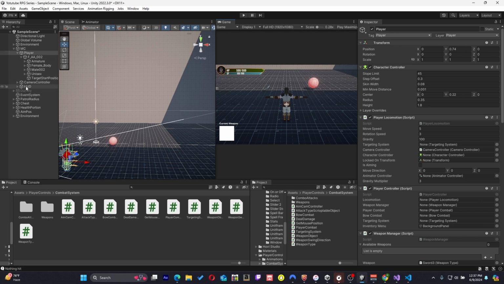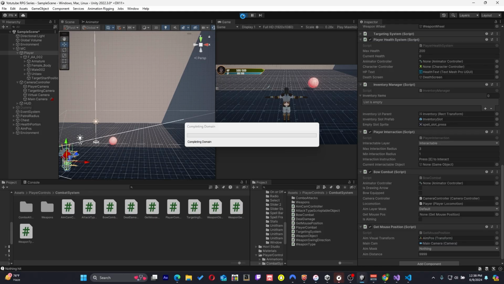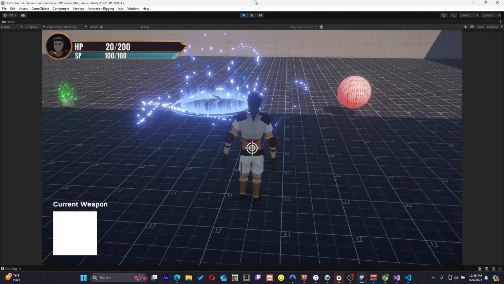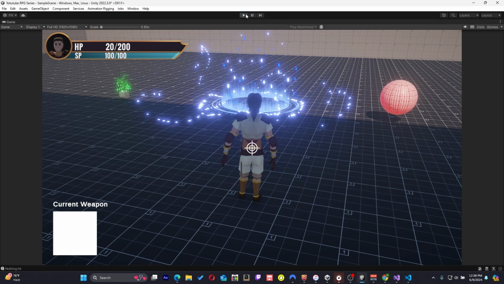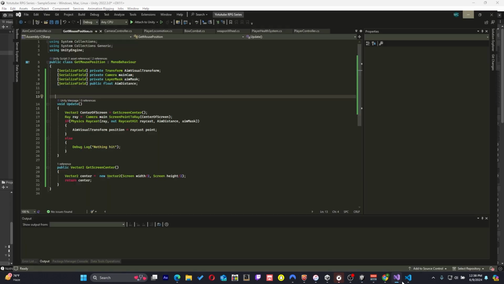Since we're using virtual cameras, we've got one camera. So we're going to drag our main camera onto that guy. Okay, so why is it still saying nothing yet? We've literally given it a main camera.